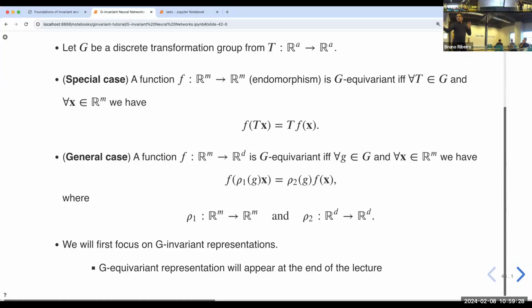They are invertible. In the beginning I gave the properties for this representation. So there are properties that you need to have. As long as you fulfill the properties, you can have any crazy idea how to translate this, and they're all going to work. Okay. All right. So we are going to first focus on G-invariant representations. This looks way more complex, but I'm going to show you later that this is trivial. If you know how to do invariances, doing equivariances is trivial.